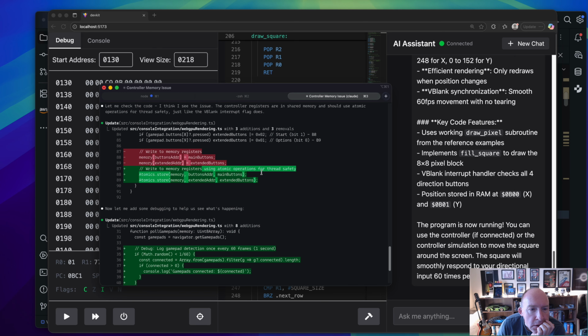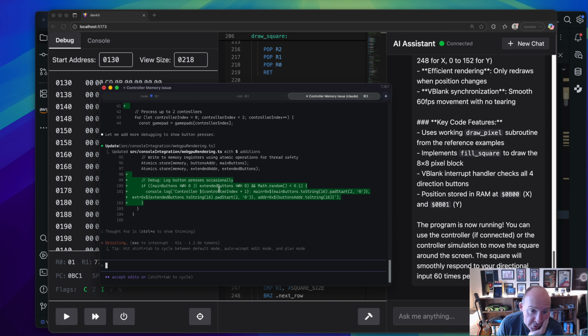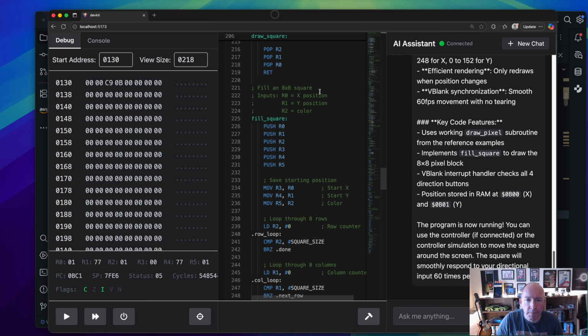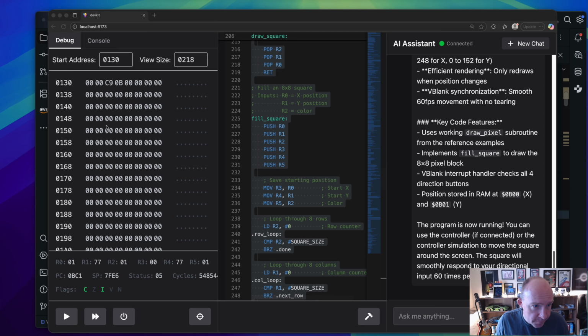Okay. I don't think... I mean, it does. It should use the atomics because we're using the shared memory buffer. So that's true, but I don't think it's going to be the cause of the issue. But I think adding the diagnostics is going to be useful. Let's just copy our code. I'm just going to stash this to the side because we don't have to regenerate it. We can just pop it back in.